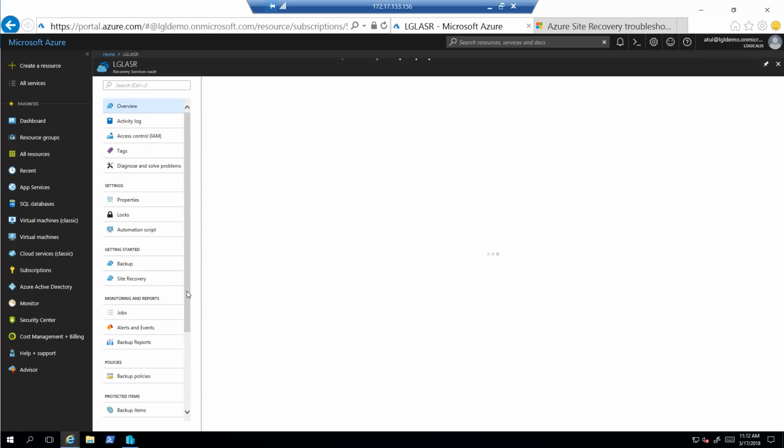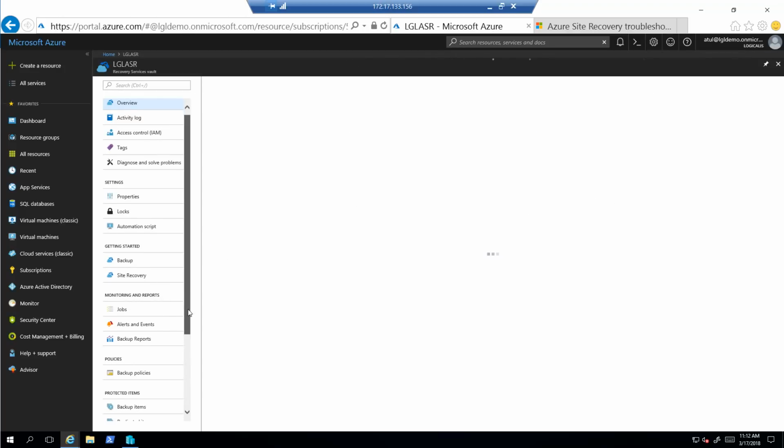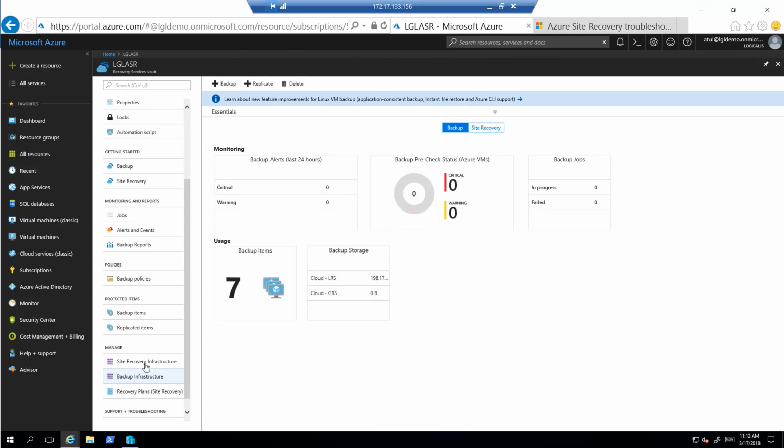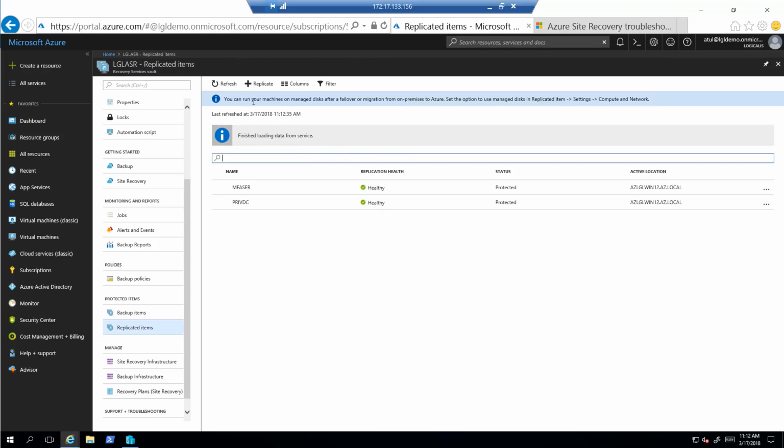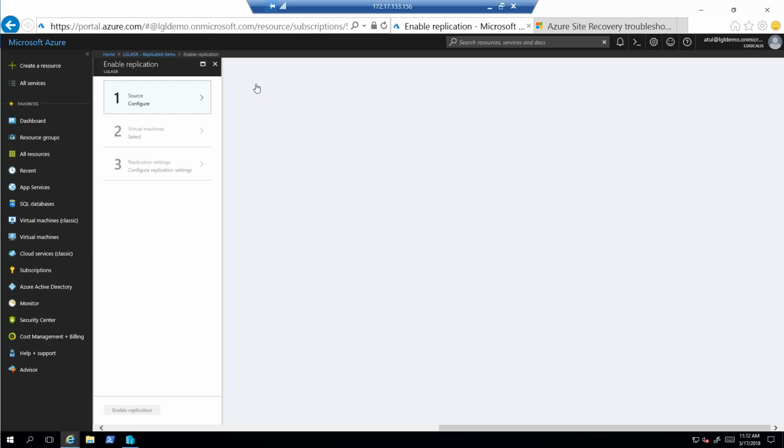Now we can go to the replicated items, because we already have the server ready, and we can try to add and replicate a new machine here.